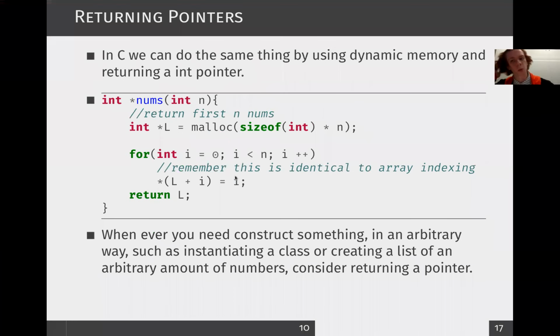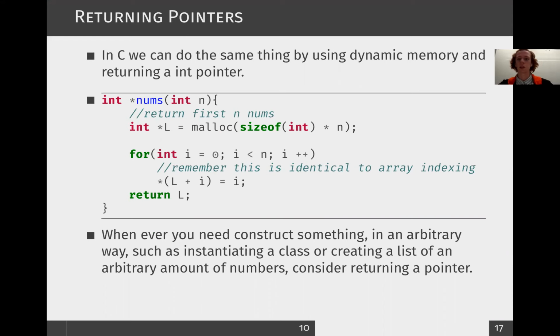So what I want you to take away here is whenever you need to construct something in an arbitrary way, such as like instantiating a class or doing something like this, where you need a function that gives you a certain collection or some subset of elements that have a certain property, consider returning a pointer instead of anything else like a static allocation.